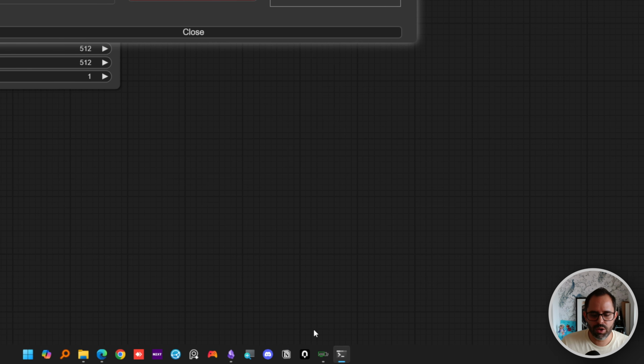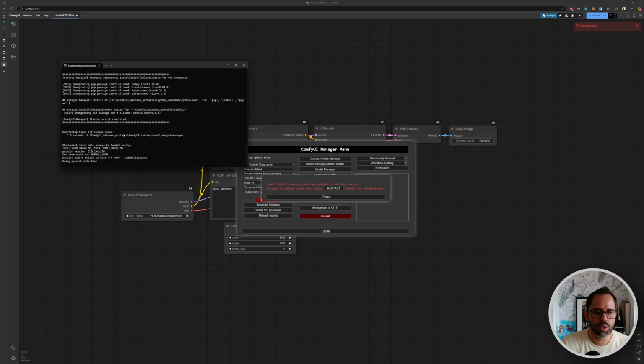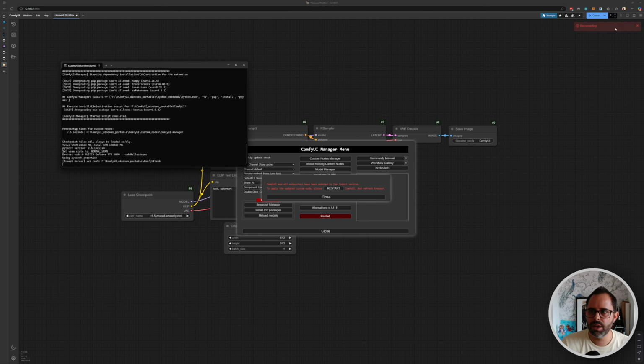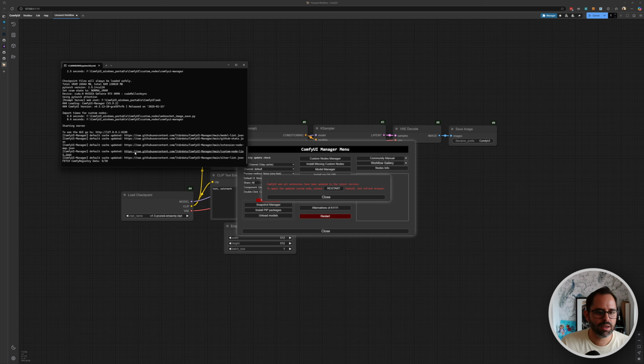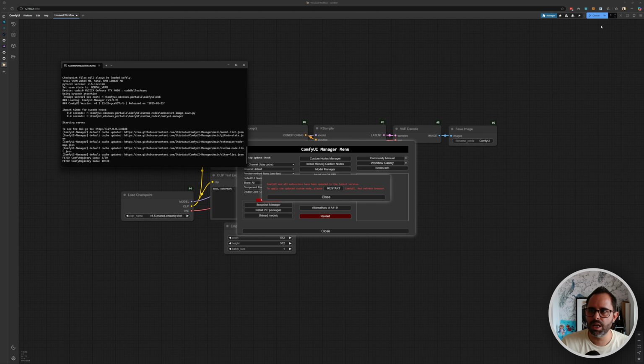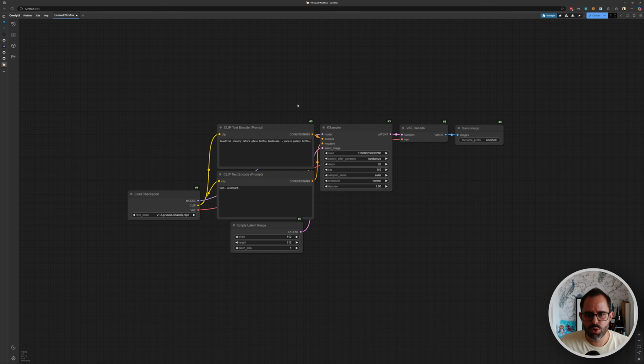If we look into the command line again, it is doing the reboot. And at the top right, it says reconnecting because our server went down, right? This time it's going to do the update itself for any updates it found, and then it's just going to launch the server. Now that message of it not being available has gone, so we can close this, and we are ready to get started.